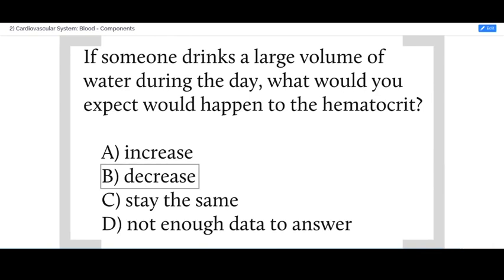Now, the hematocrit is a measure of what percentage of total blood is the red blood cells. And that means if it's 45, the plasma would be 55% of the blood. It'd just be the opposite of the hematocrit number. So if somebody's drinking during the day, they're going to be adding water volume to their body and to their plasma, which means that the plasma volume will go up relative to the total blood volume. And that means that the hematocrit number will decrease.